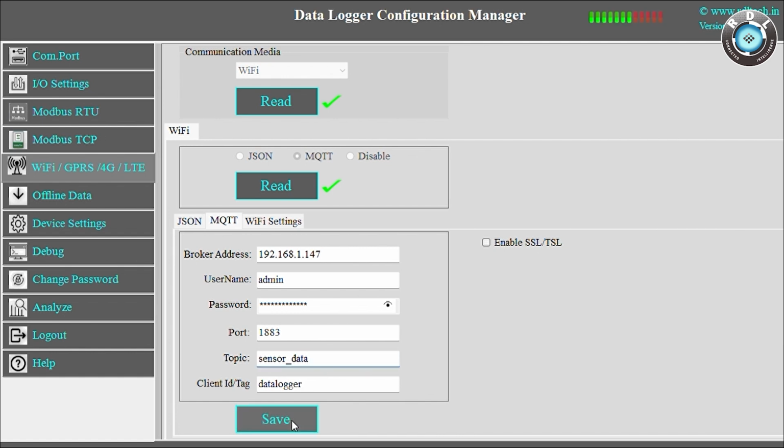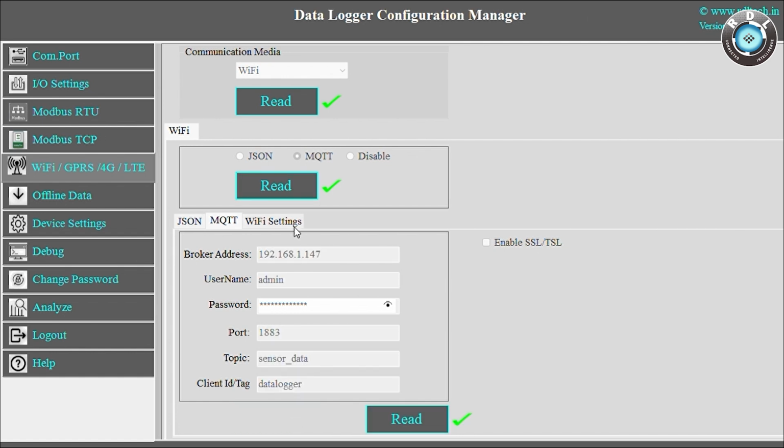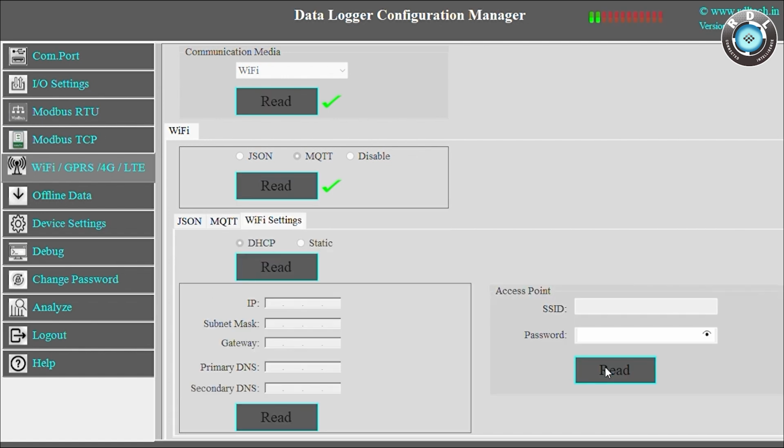Click on Save to complete the configuration. Click on Wi-Fi settings and set your SSID and password. Click on Save.